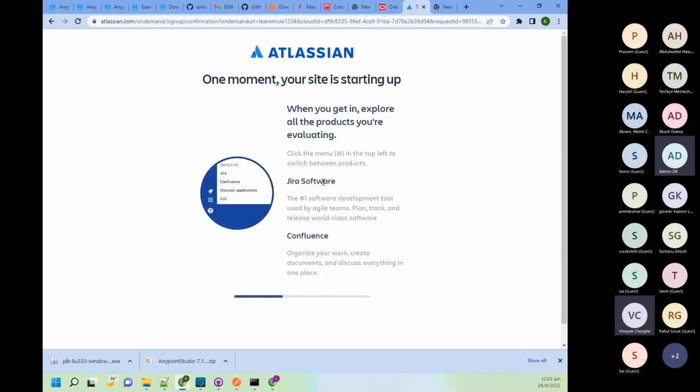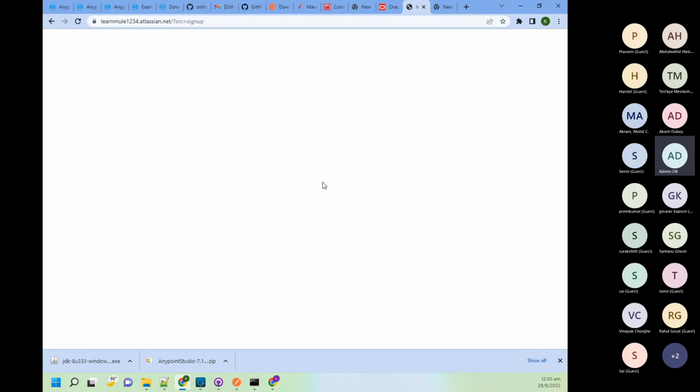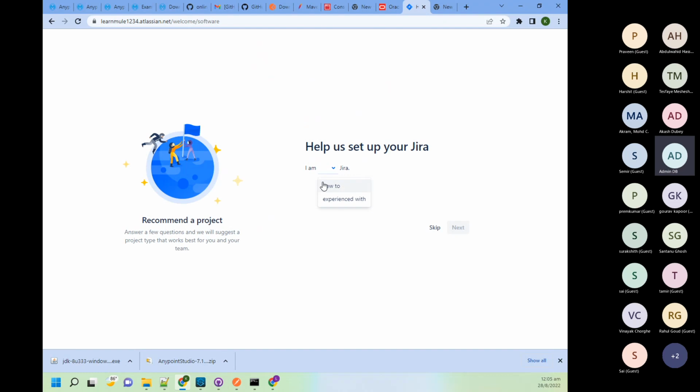So Jira is a very famous ticketing tool where you can create stories, bugs, and tasks for anyone. You can create epics too, so it has multiple capabilities. Mostly, wherever we are working with the agile methodology, we use this Jira ticketing tool. So we'll also have a small discussion on the agile methodology.